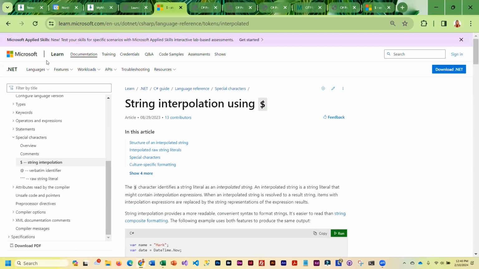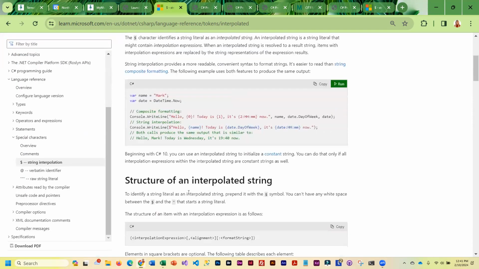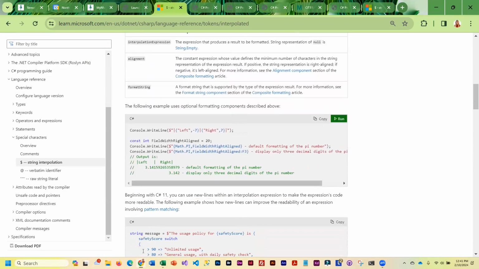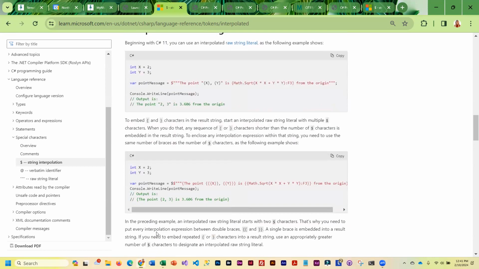It's from Microsoft Learn. And any topic that we have covered so far, you can find more information about through Microsoft Learn. And it gives examples of what the formatting used to look like, what it looks like now with string interpolation.